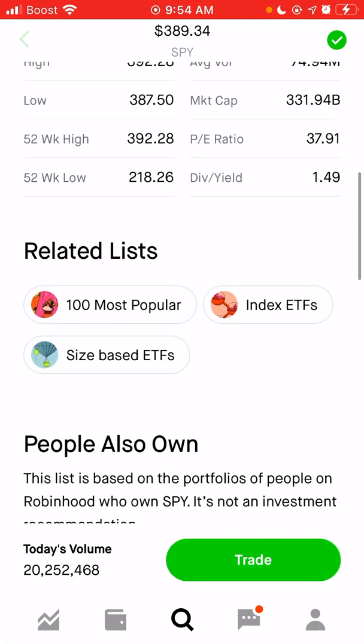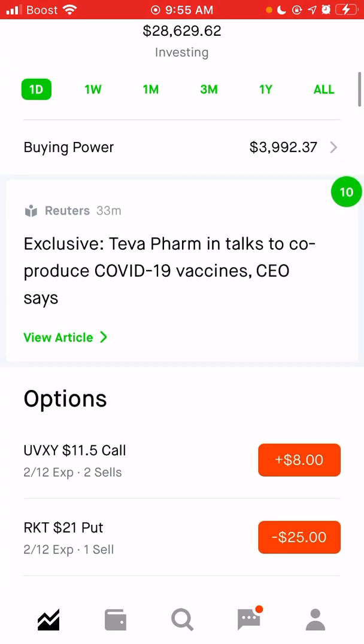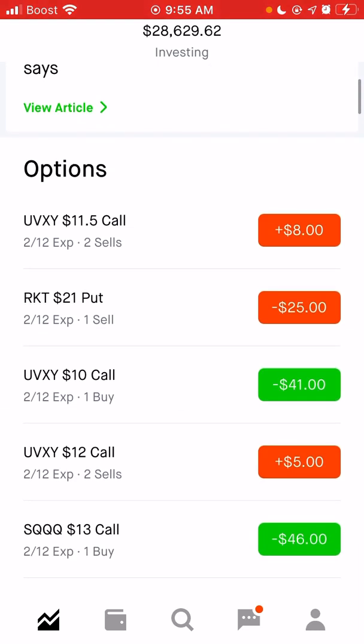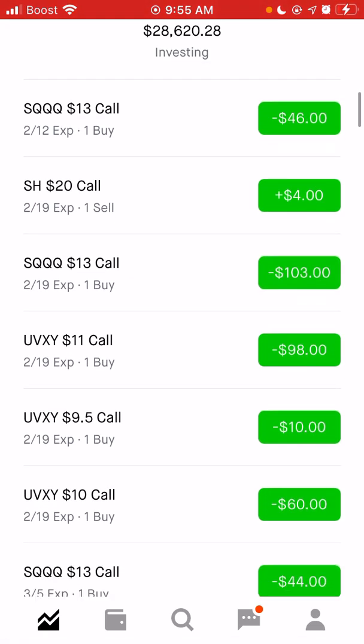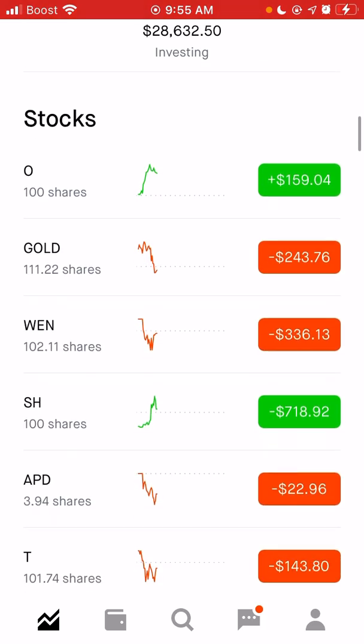This is an extremely bearish indicator, and I'm going to go more into these when I can show you guys what's actually going on. I don't want to bore you guys to death, and I don't want to say something if it's not being understood. But those are two of the reasons that I entered the position that ended up making me this $400 today.